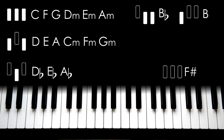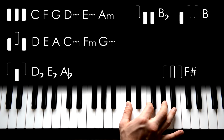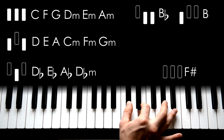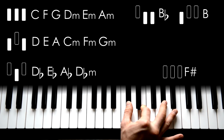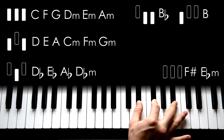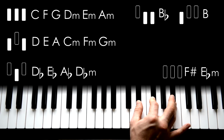Fairly easy so far. Now this is where it changes up a little bit, because if we go to D flat major, and then we flatten our F, it goes to E. So unfortunately, it's the same pattern. It's still black, white, black, but it's another white note. Problem is that if we then go to E flat major and flatten our middle note, it actually goes to a black note, to G flat. So this is where the patterns aren't the same as their major counterparts.